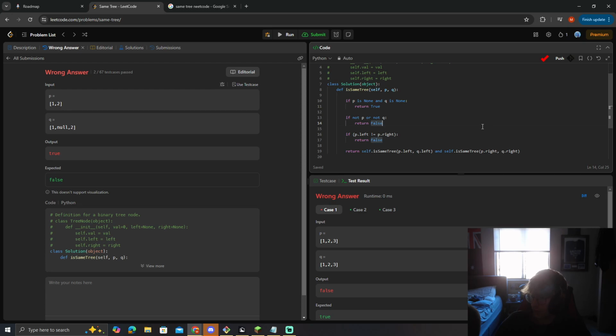Oh, we're checking the values. Oh, so this is kind of right. It should just be p dot val, and then p dot q dot val.